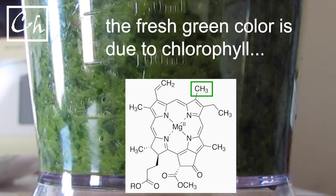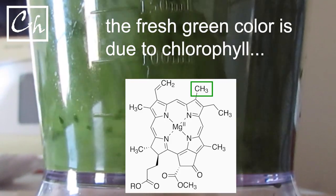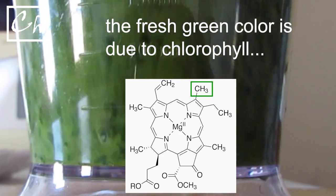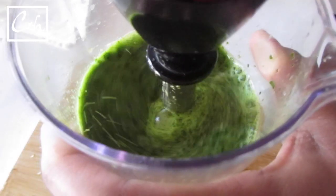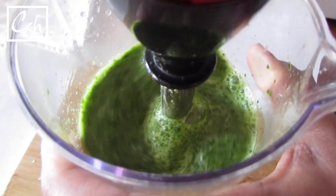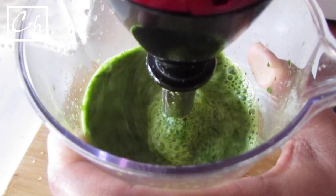Of course, the fresh green color is due to chlorophyll pigments. I really like this molecule. I do a lot of research with this molecule. This is really nice to watch, refreshing.